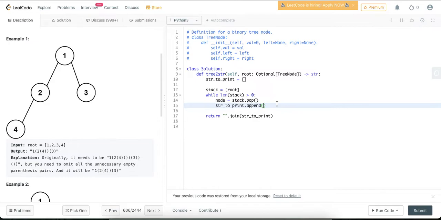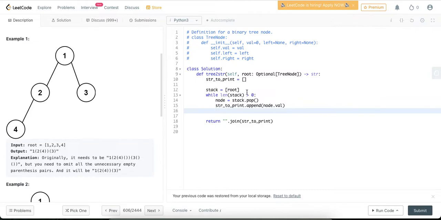For this case, it means it will be the node.file following this structure format. After that, after we print, the next is about thinking about the children, which is the left child and the right child. And the print order will be the left first, then the right. Because this is a stack, you have to think about it in a reverse way.